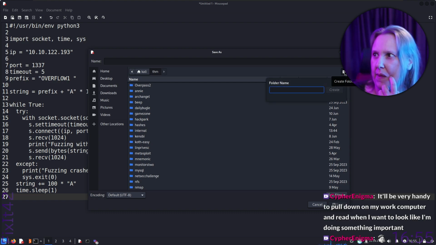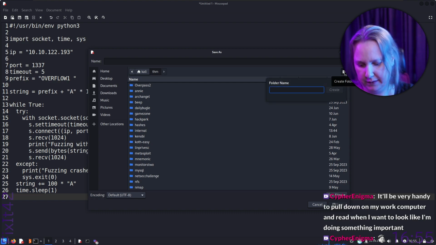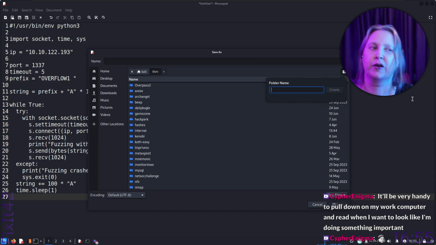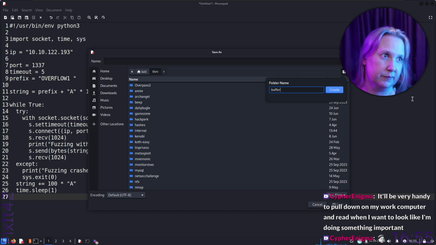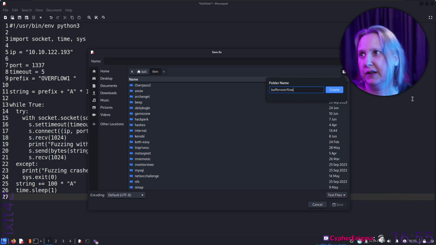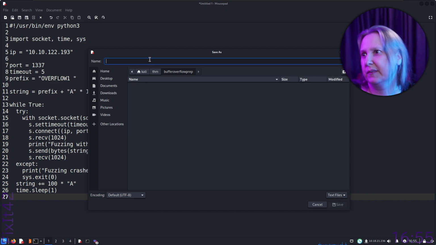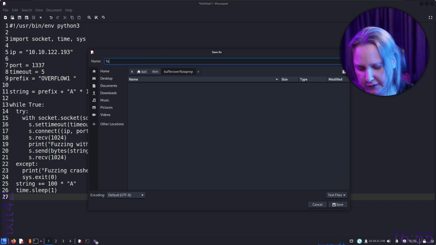So it's the buffer overflow prep room. Let's just do buffer overflow. Should I use a full name in case I want to come here again? And call the file name fuzzer.